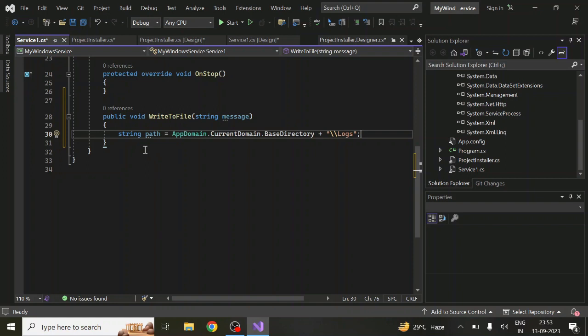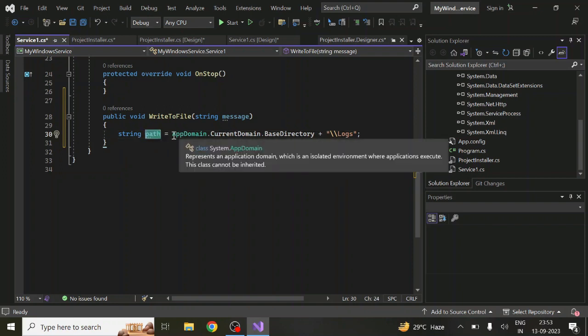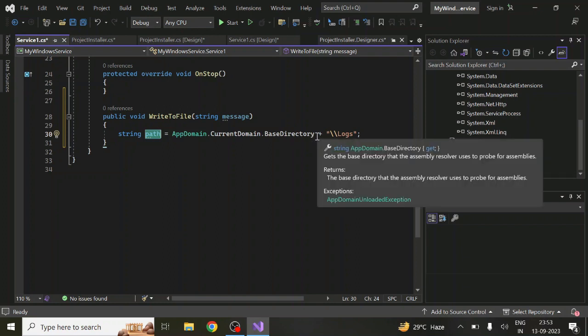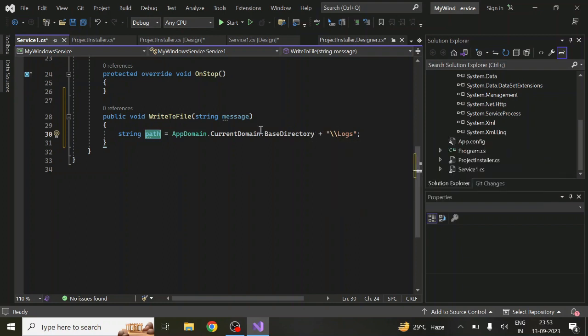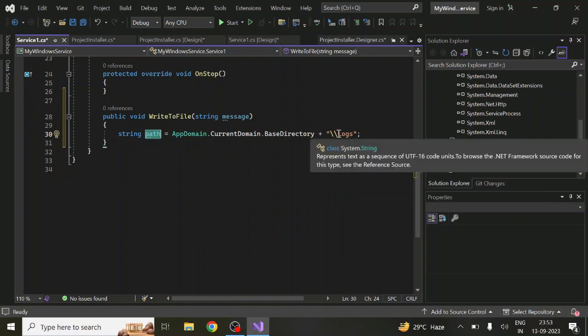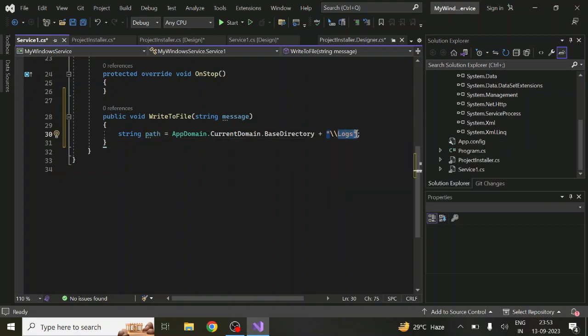I have created a variable here with the name path which will store the path of my text file. I have made another folder inside my main project working directory, and I've created a logs folder which will hold my txt file.